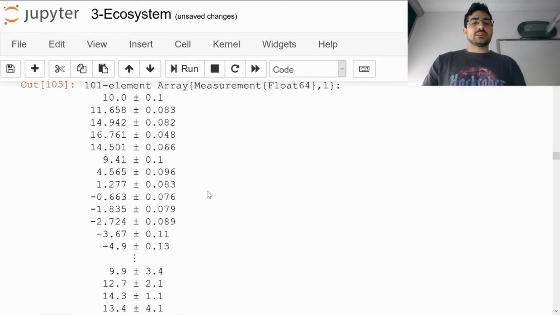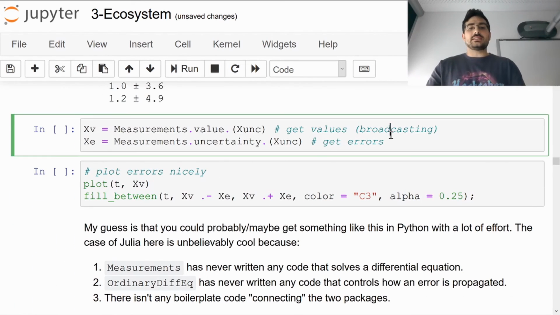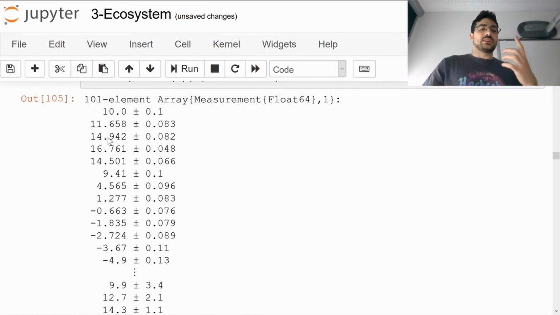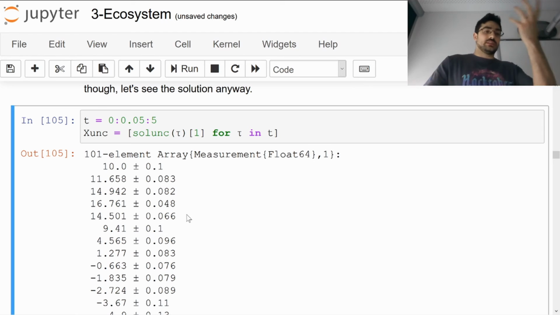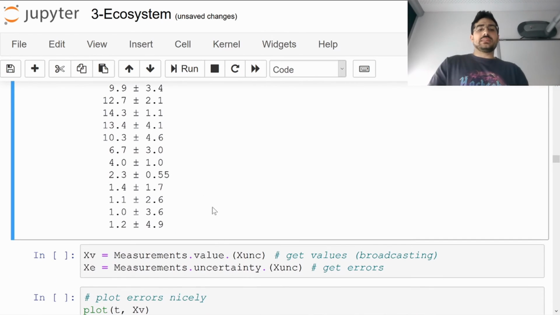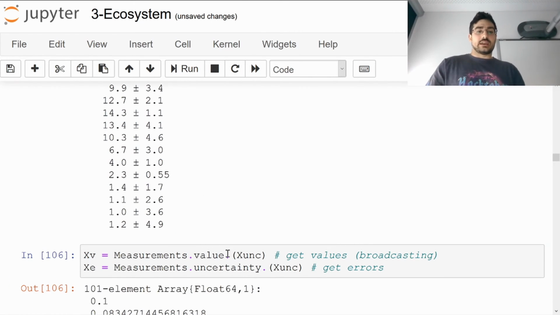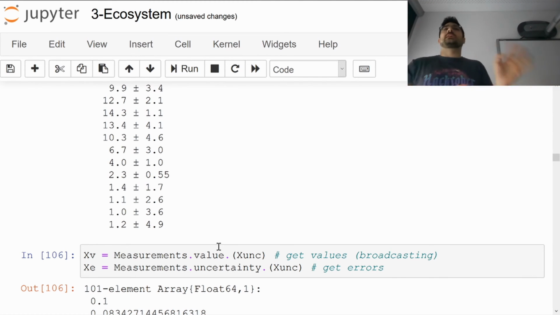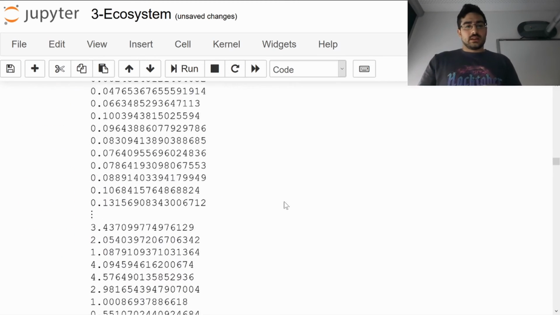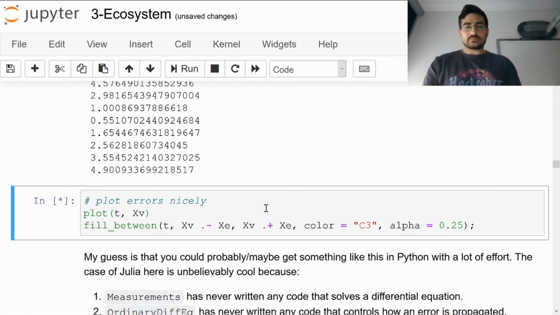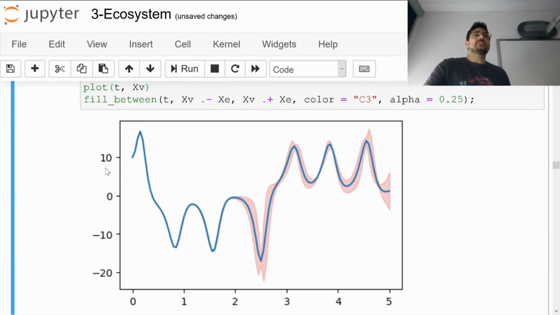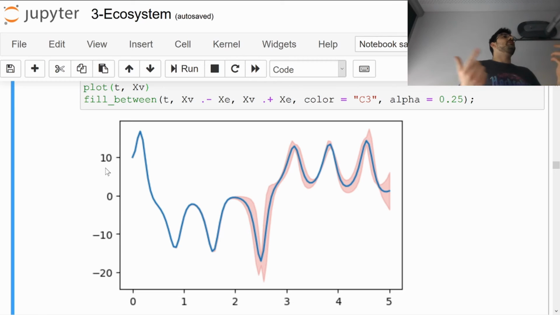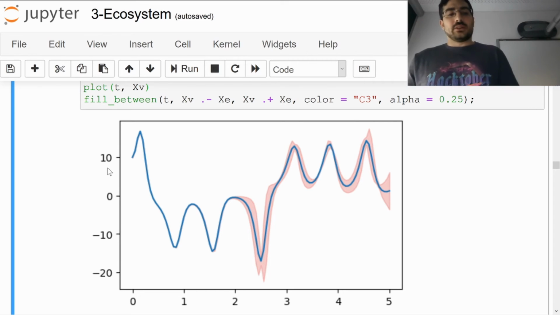And then what I will do now, I don't have to explain this piece of code because you saw it earlier, but now I will simply get my solution. So get the first variable. So this is the first variable of the Lorentz system with its error bars. And then I simply decompose this variable with its error bars to its actual values and its actual uncertainties, just so I can plot it, no other reason. And then I just plot this value. So what you see here is the first variable of the Lorentz system that is solved. And with red, you see how the error bars behave in time.